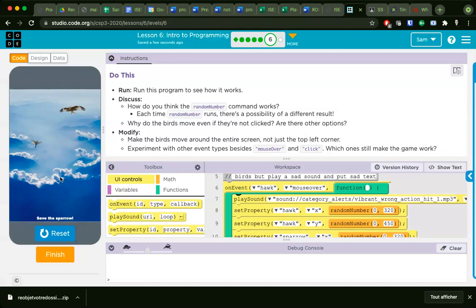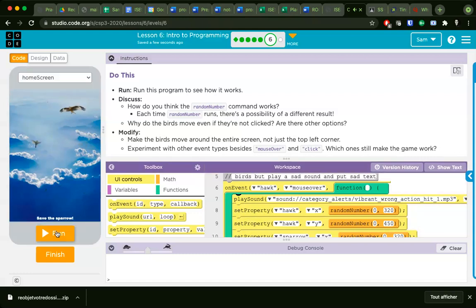Let's try to run it. Oh, you see they're moving around the whole thing there. Okay. Let's try mouse down.